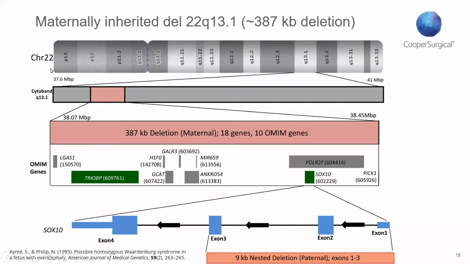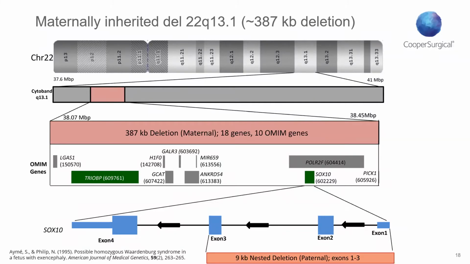I know that doesn't really mean much to people outside of genetics, but this is a chromosome laid on its side from what we usually see in diagrams. This is the centromere, labeled p11.1, and then down to the end of the chromosome, the telomere. If we enhance this region, we see the cytoband at q13.1, and the pink box is more specifically within that region. There are actually 18 genes in that tiny region and 10 different OMIM entries.